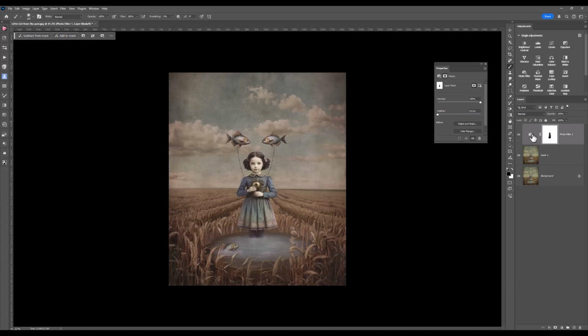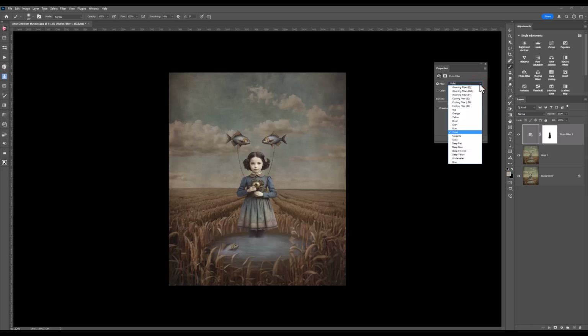Let's change that and see what else that we can do. If I'm not happy with magenta, let's go back and look at violet and see what that does. Using the photo filter, you will find your favourite. For me, it is about using cyan or sepia, but sometimes I'll change it a little bit and add in underwater to deepen the blue.